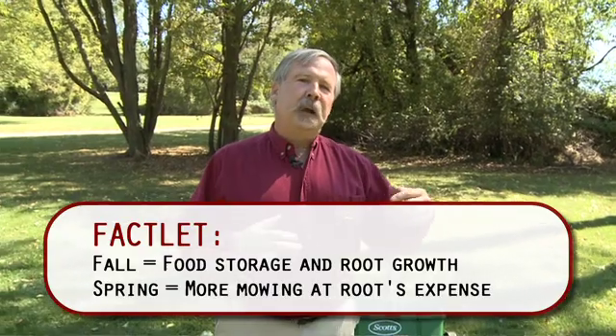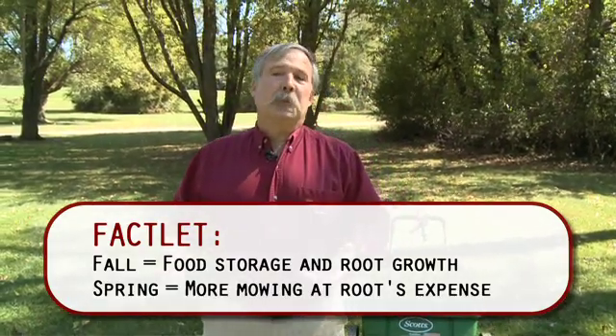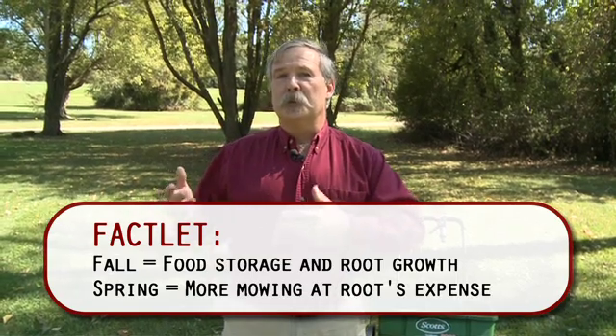On the other side, after the winter, when cool season grasses are coming out, they're putting out an awful lot of top growth because they're getting ready for the summer. So if you fertilize heavily into spring, you're going to get a lot of top growth while sacrificing some root growth. Fall really is the best time to fertilize a cool season grass. If you think of SON — September, October, November — those are the three key months.